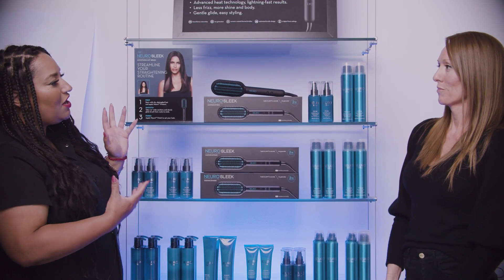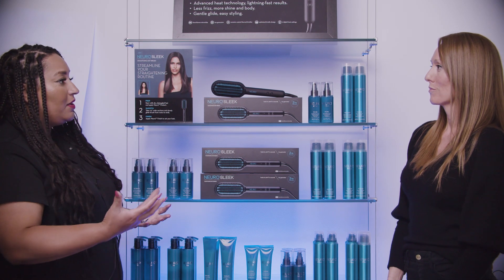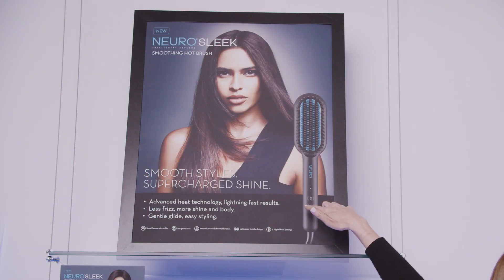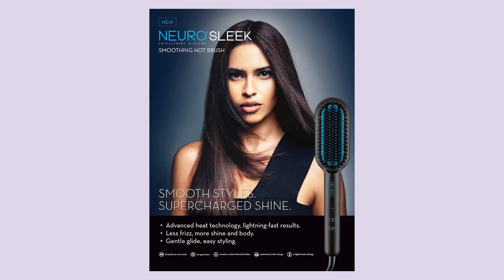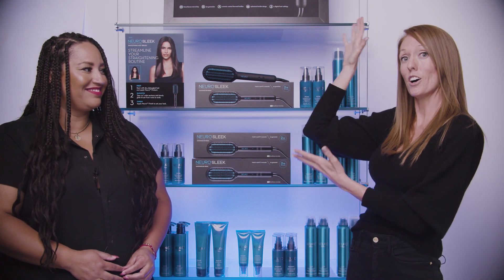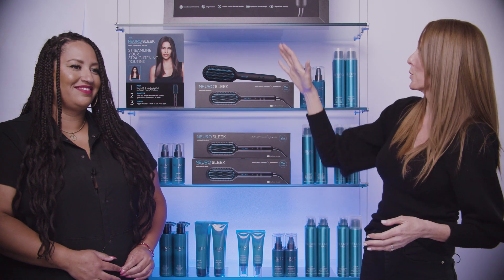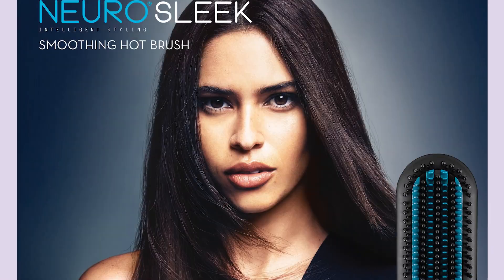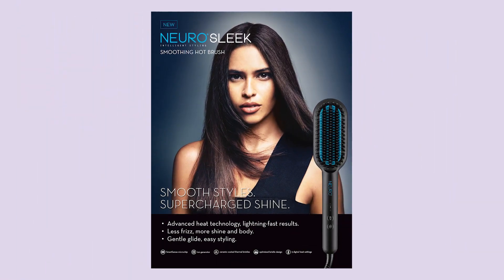So let's start with the signage. Talk to me about the signs and how they contribute to the overall visual. Great question, Paula. All signs in a display have a function or serve a purpose. For example, this large overhead sign — this is all about grabbing your guest's attention and creating that visual impact that you want on your wall. It also speaks to our point of difference with these three very easy, concise-to-read bullets. It also adds a lot of visual interest to your wall.